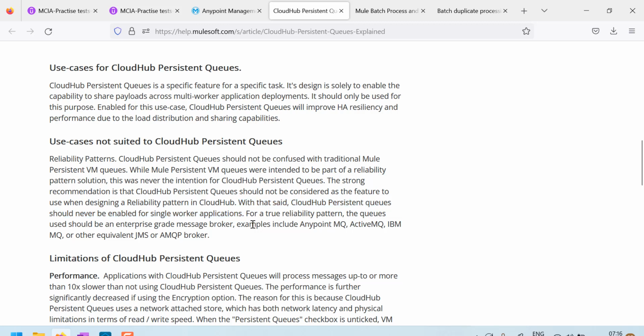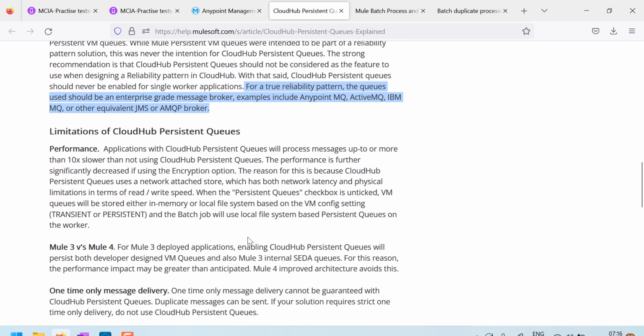For a true reliability pattern, you can use any of the brokers. And if it comes to performance limitations, applications with Cloud Hub persistent queues will process messages up to 10x slower than not using Cloud Hub persistent queues.